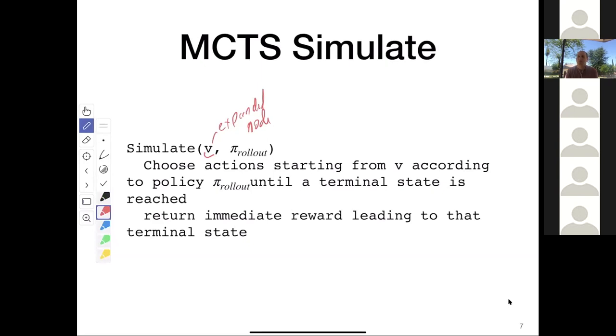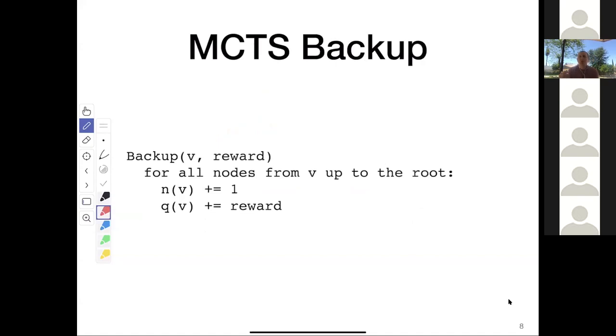So we keep going until we get to a terminal state, and then we go ahead and get our reward for that terminal state. For the moment, I'm going to assume we're playing games, and we have zero for rewards all the way until we get to a leaf. So it's only at leaves we have a reward, and we have, you know, a plus one or minus one. Questions on that simulation? So one rollout, that's what we're doing. That's not to say we couldn't do lots of other rollouts that will affect this node from children doing rollouts or grandchildren or so on. And then we do our backup. So starting at whatever this is, again our expanded node.